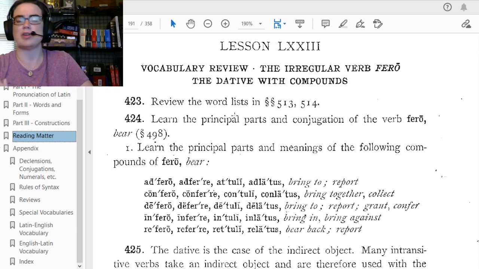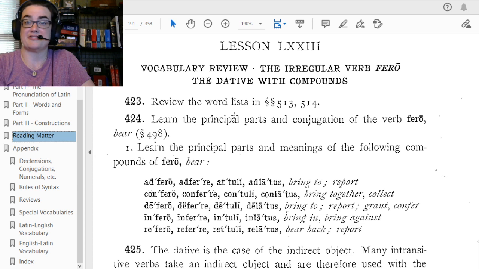Fero is a pretty regular third conjugation verb, except it misses an E in a few forms, or misses the vowel in a few forms. So fero is normal, but the second person singular is fers, F-E-R-S, instead of feres. The third singular, fert, instead of feret, F-E-R-E-T. Then we get the regular ferimus, regular fertis, and regular ferunt, F-E-R-U-N-T. It is regular in the imperfect, ferebam, and so forth. And then regular in the future, feram, feres, ferat. That was the subjunctive. Feram, feras, ferat, with an A. So it's really just a couple forms in the present that are irregular.